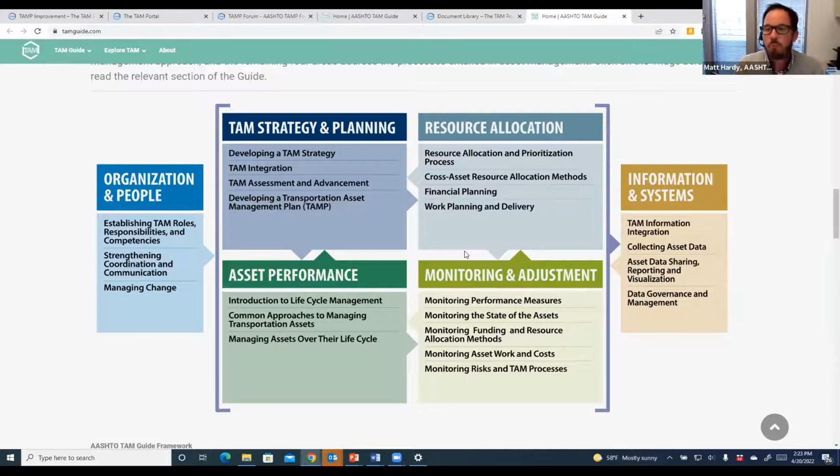So we do have a number of NCHRP projects that are going into a lot more depth. There are some that cross over asset and performance management. For example, target setting. We have two projects on how to make targets matter, and then effective target setting approaches. Those cross over both asset management and performance management, but they're going into a lot more depth when it comes to setting targets in terms of your asset performance.